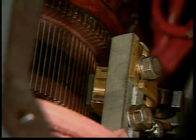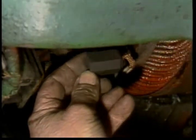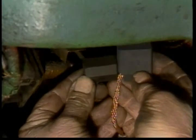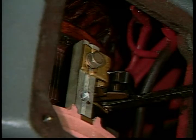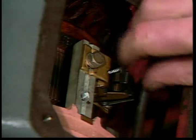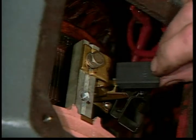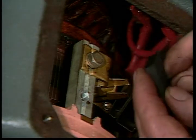Any looseness or misalignment of the brush holder around the commutator will cause problems. Even if the brushes appear to be operating properly, check brush length and condition — often you have to remove them to check their length. As a general rule, all brushes in a motor should be at least half as long as a new brush. If no brush is worn down enough to need replacing, be sure to put each brush back exactly as it was in the same brush holder and not turned end for end, as they have worn into the shape of the commutator.